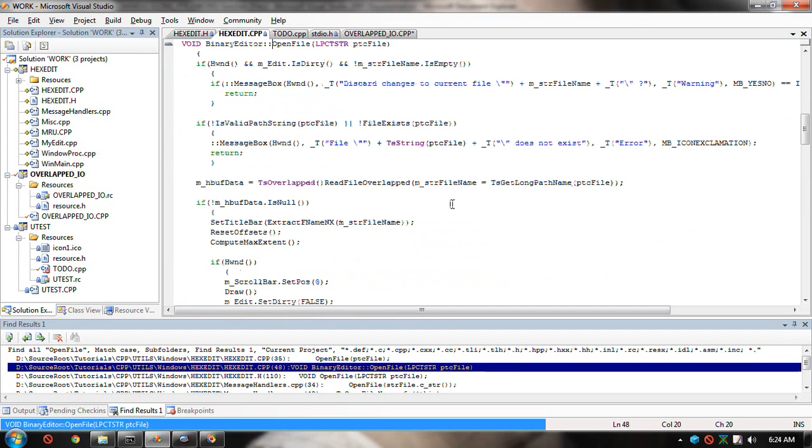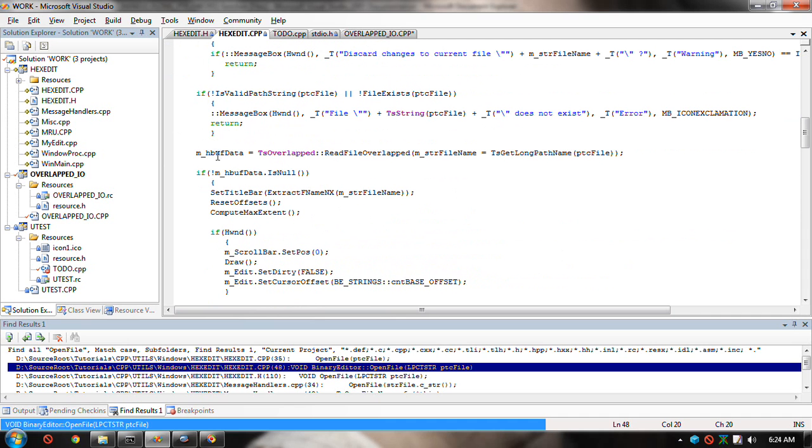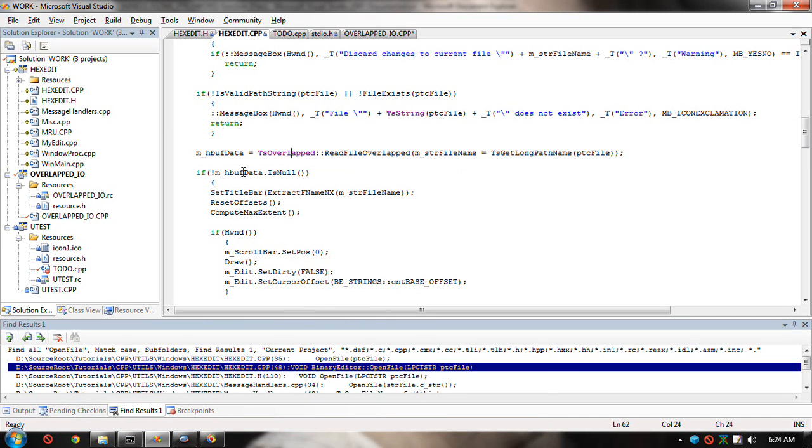Okay. So this is how I use it. My version returns a type of buffer. Okay, smart pointer type thing. But this line is not exactly correct. It won't be null necessarily.